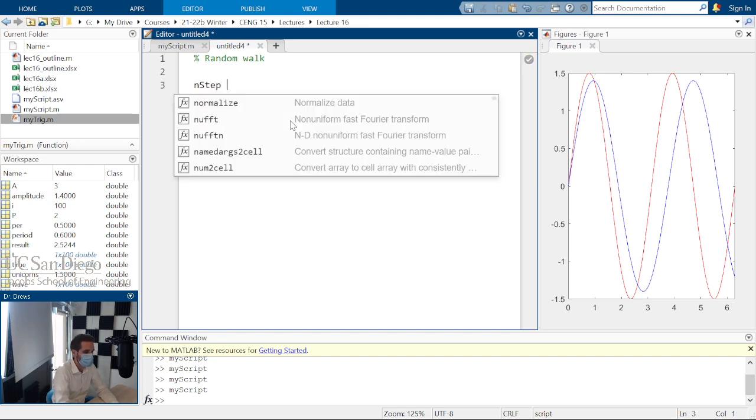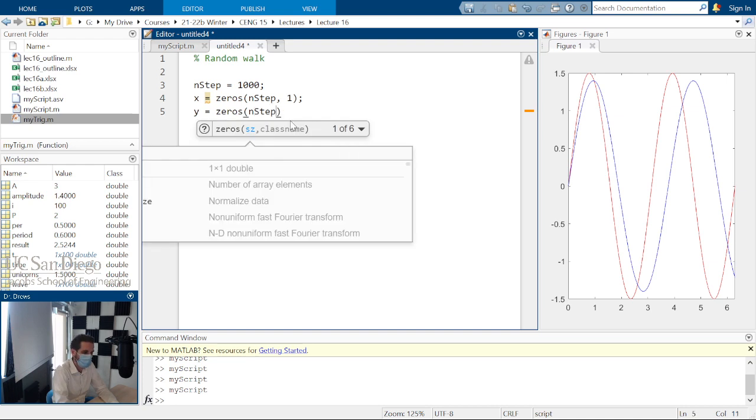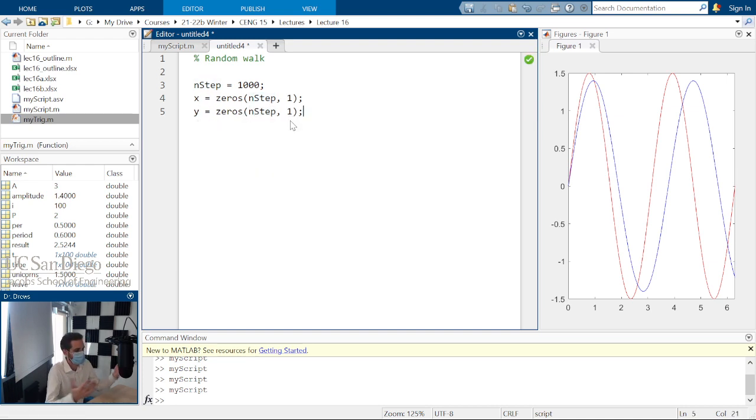So it'll start out similar in the sense that we'll have 1,000 steps, and we'll need some x's and y's. So we'll pre-allocate these to be the right size, just like we did for our random walk last time, right? So it's 1,000 zeros, and they're going to be column vectors. So they'll have 1,000 rows in one column. But then we're going to do the entire stepping procedure in one function. So we'll say for i is equal to 2 to the number of steps, or n step, I guess, in this case.